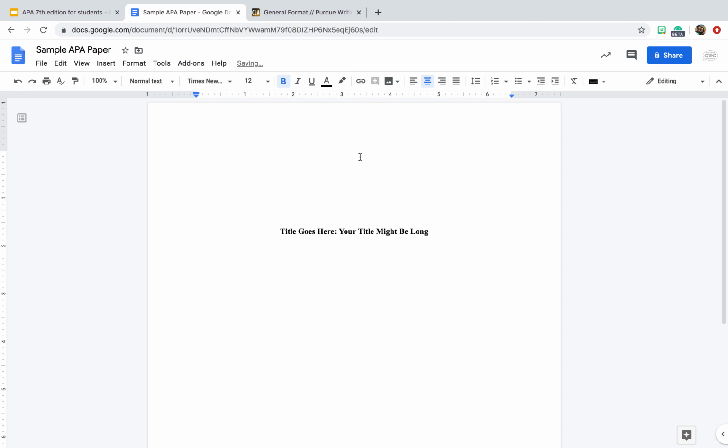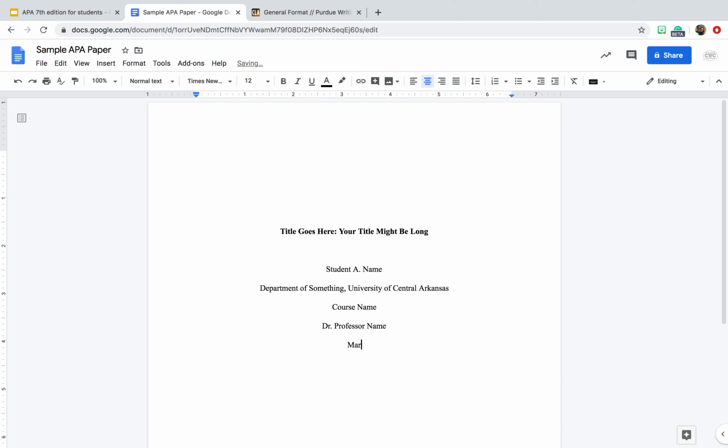Now I'm going to enter down just a little bit, not a whole lot more, and I'm going to write student name. It will be the first name, the middle initial, and the last name. And then department of something, wherever it is that you're studying out of, psychology, English, whatever. And then since we're from the University of Central Arkansas, I'm going to put that here. Let me spell Arkansas correctly first. And then say I have my course name, my doctor or professor name, and then the date.